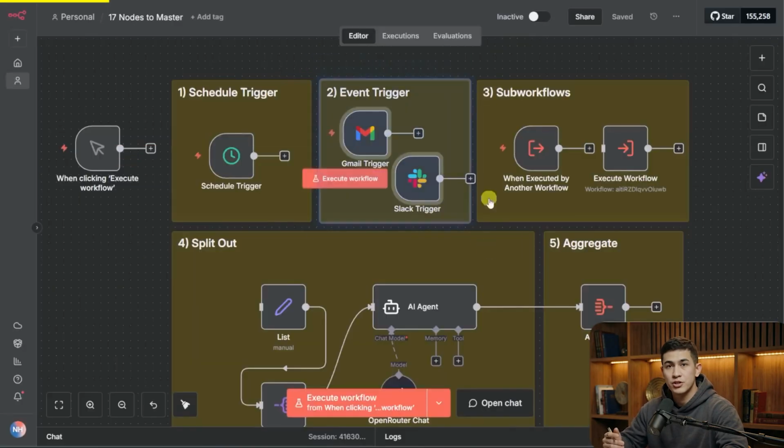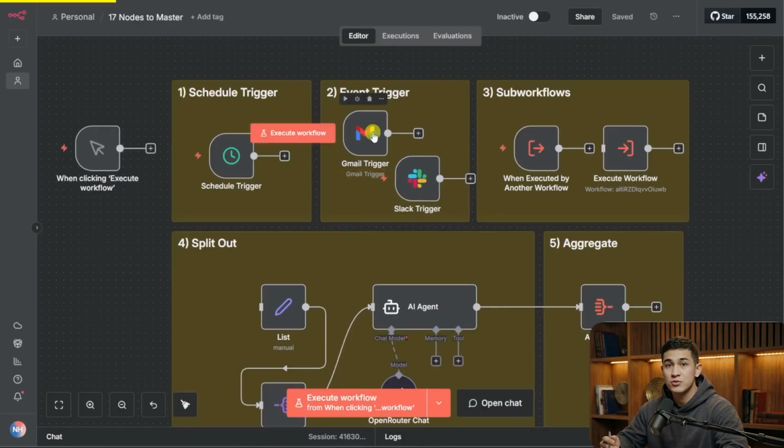Number two is the event trigger, right? So event triggers are essentially real-time automation hooks. So what they do is they react instantly to external events like Gmail messages, webhooks, calls, Slack messages, GoHighLevel new contacts. So essentially what you can do here is have immediate actions, increase show up rates, calls, and conversions. Event triggers let you catch leads at peak intent.